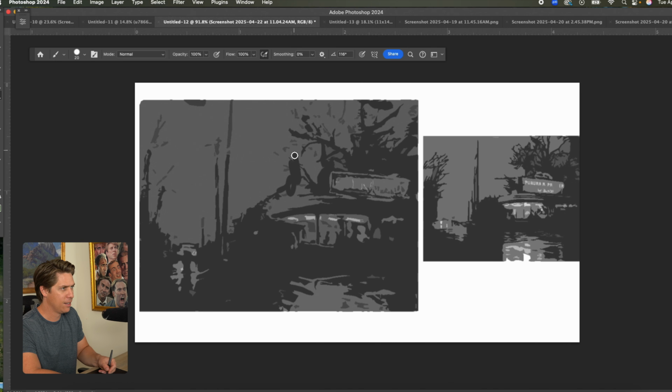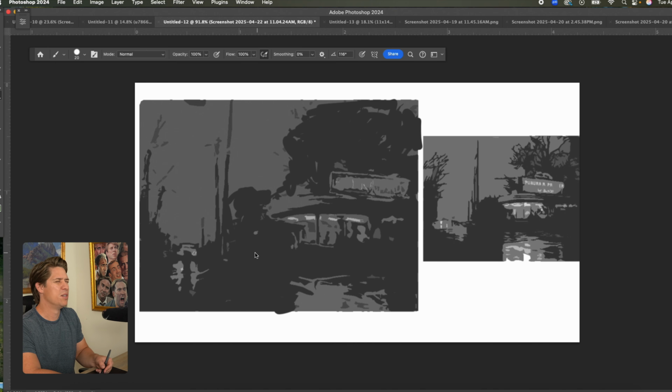What I wouldn't want is to be even. If I somehow darkened this tree, it could still work, but if I darkened this and got an even amount of dark and mid-tone, I think that's kind of even. And what would be even worse is if I had an even amount of light somehow in here. But again, coming back to the idea of being dynamic, the last thing you want is an even amount of dark, an even amount of mid-tone, and an even amount of light.